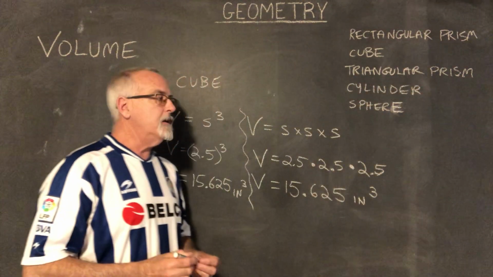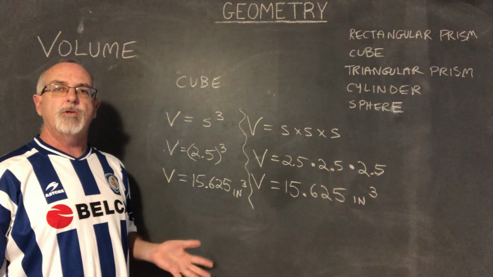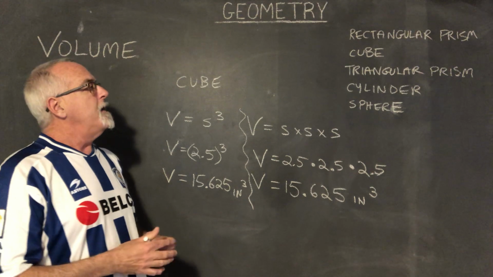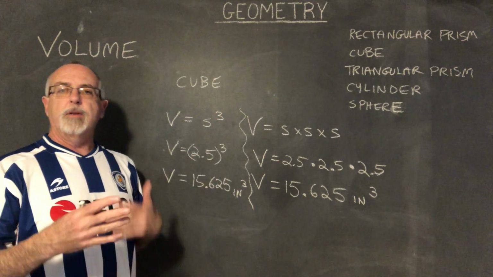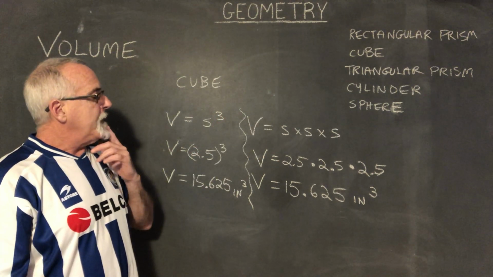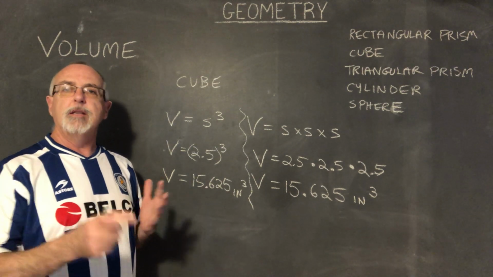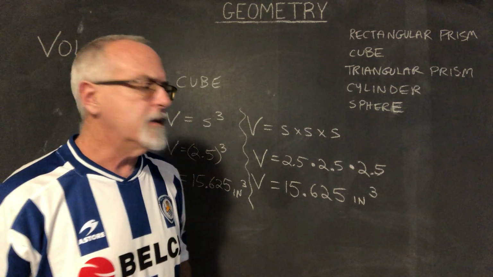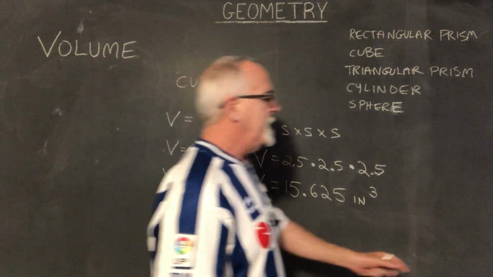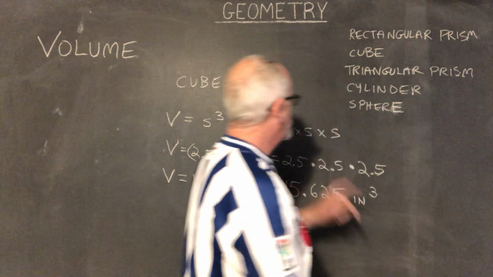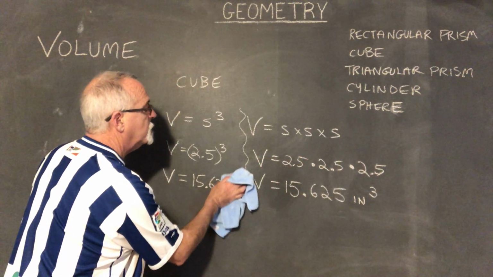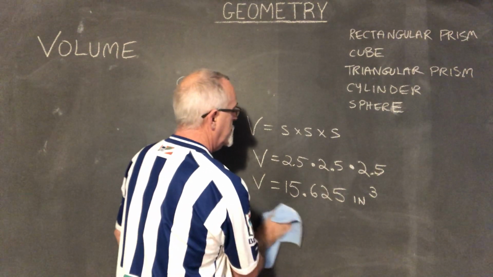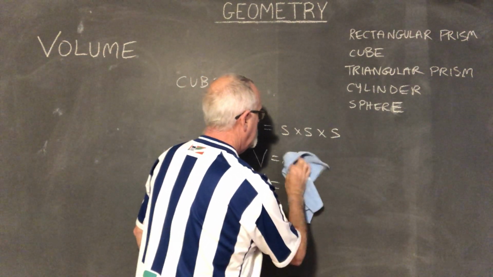That is a kind of an easy intro to the calculation of volume using the formula. All the different shapes will have different formulas that we use, and the cube is a nice basic one to start with. Let me do one more cube example because I think it's not going to take very much time. And I'm going to just show the formula like this though. So I'm going to erase this. Keep the word cube, that doesn't hurt. And I'll erase my answer. I want to do another one.